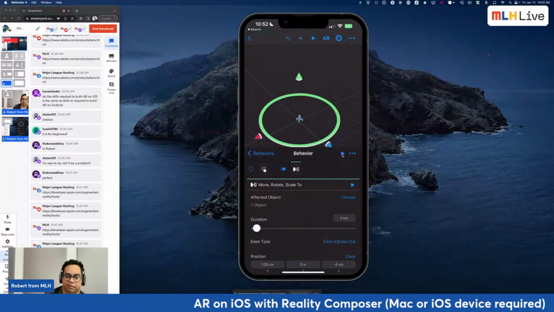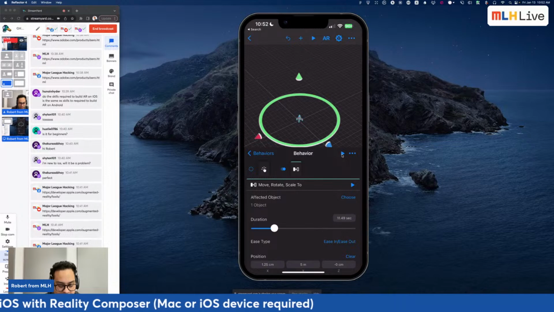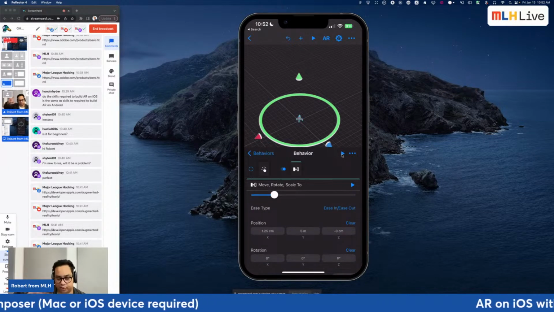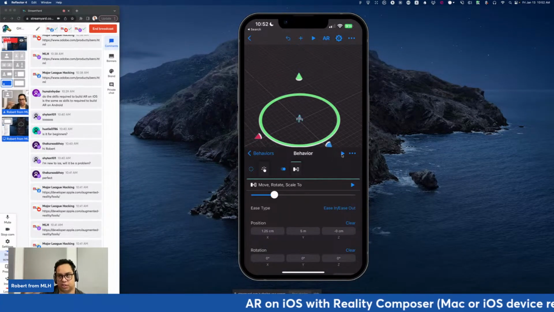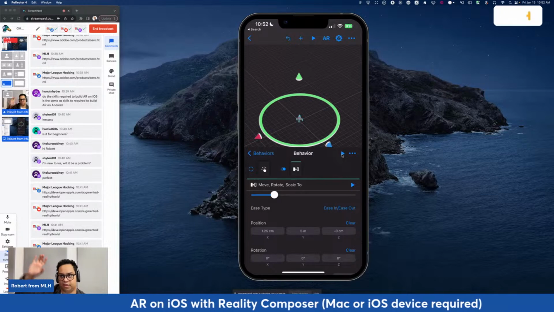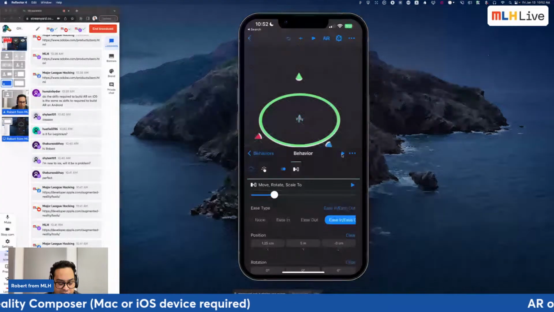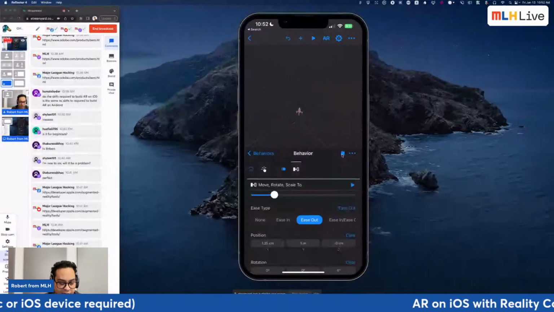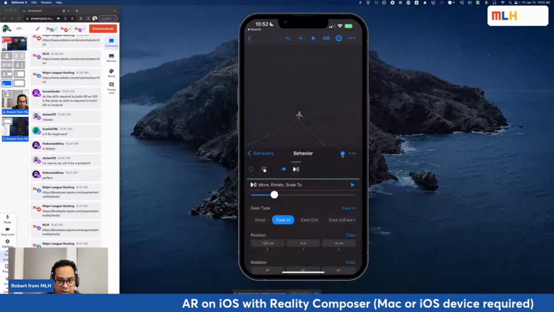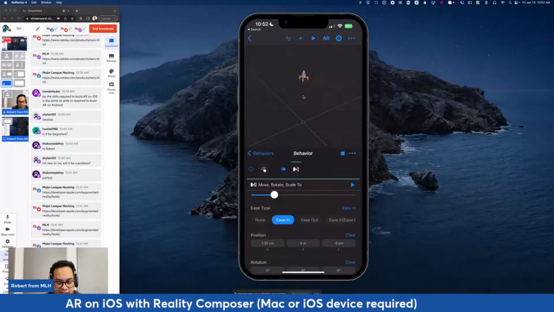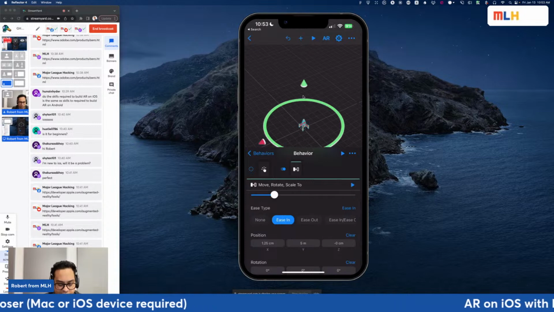And that rocket ship is taking off, so I need to play with the animation a bit. I'm going to make the duration a lot longer, like almost 10 seconds. I can even change the easing type. If you're not familiar with easing types, it's basically how smooth you want it. Like a real rocket ship, I want it to have a little gravity and then go up into the sky. So I can go to ease type, and I think I want ease out or maybe ease in. Let's find out. If I do ease in, there we go. You may see the behavior here. It takes a while for it to lift off, and that's kind of what I want. That looks good to me.